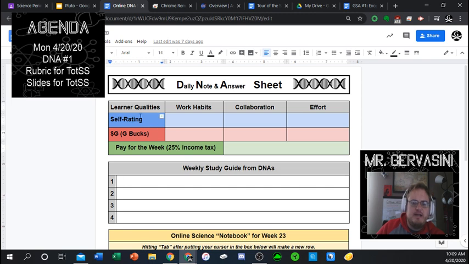I changed your ratings. Since we're not really going to be in person and learner qualities are currently being considered for removal from your report card for T3, I've changed this to being graded as whether you turn in your sheet on time or not. So that's an easy 1 point for following a deadline, following directions, and being accountable. So the DNA sheet is now worth 9 points total. 4 questions a week, that's 8, 2 points a question, and then 1 point for turning it in on time, for following a deadline. Since these probably will not be showing up on your report card for T3. That's not a quote, just a possibility.